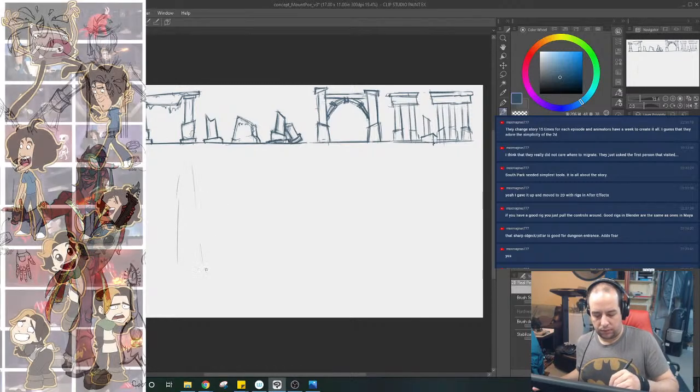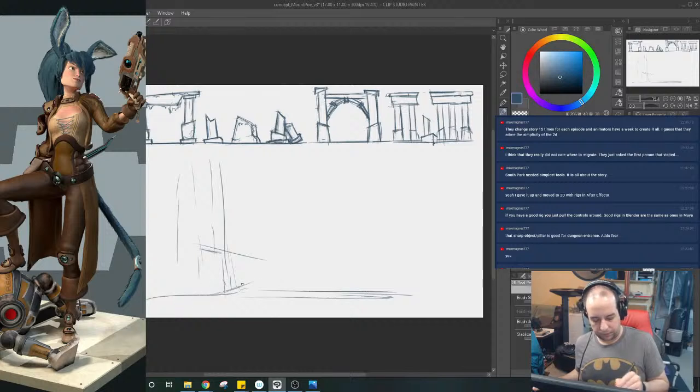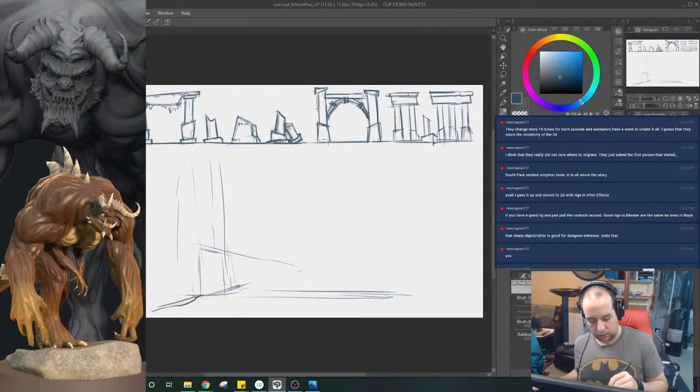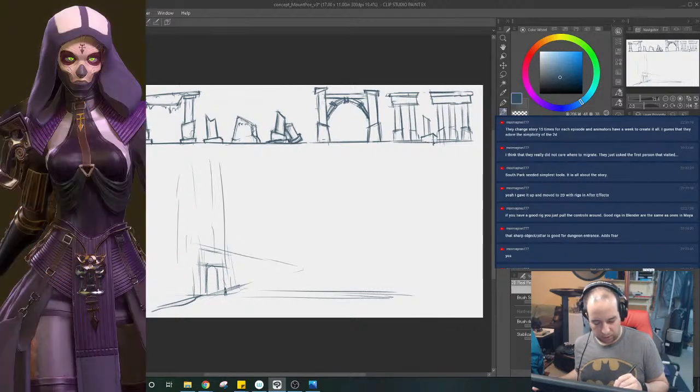So what if just like this steep mountain space and this is the path, and these structures that are just built in. Let's think rule of thirds just to break it up a little bit and have this big large entranceway where, you know, a character standing is probably even smaller than that.